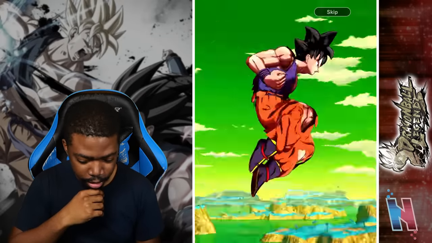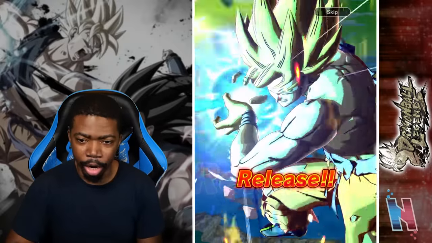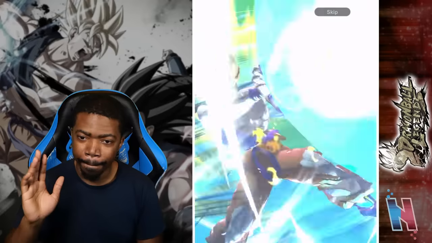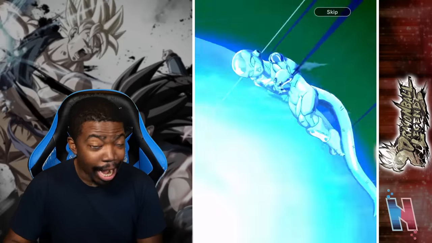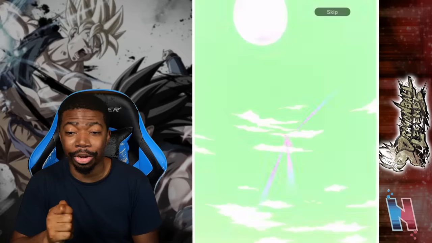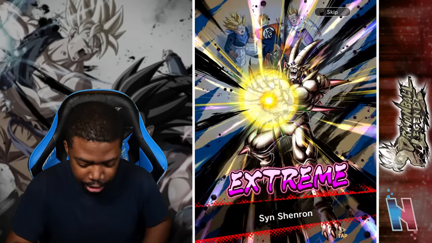Hey, they're throwing hands. All right, Red Text. All right, pull back now and release on three. One, two, three. Okay, sorry, cool. Like, I'm mad excited to use that Goku, man. I really am. Okay, Sin Shenron.